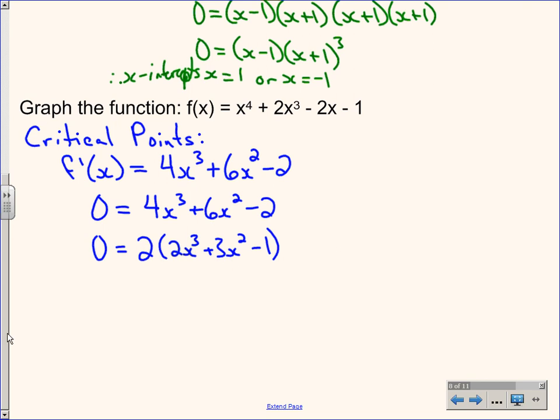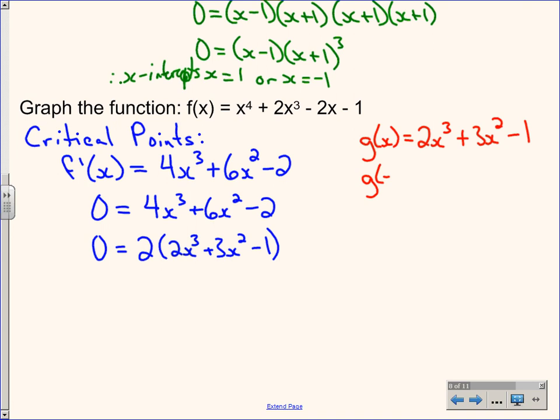Okay, if I'm going to try and solve that, it looks like we're going to have to use our factor theorem. Well, it's good for us to try, I suppose. We don't use it that often in this class, so it's good that we get a chance to review it. We want to find something that will divide into 2x cubed plus 3x squared minus 1. I'm not exactly sure how Mr. Vandenberg would have taught you this, but hopefully I'll come close. We're going to think of that function right there, and we need to think of what number we could sub in to get an answer of 0.